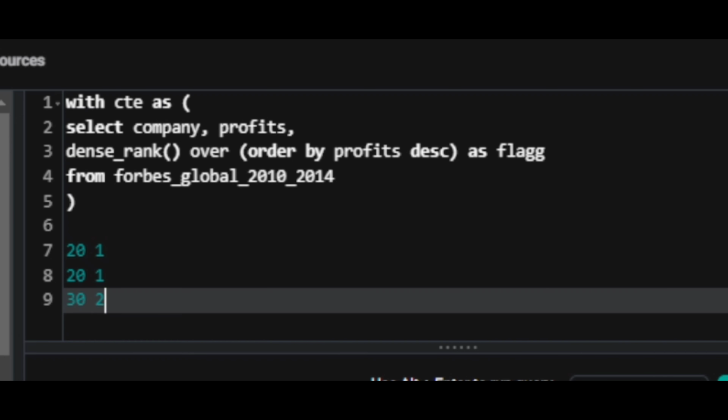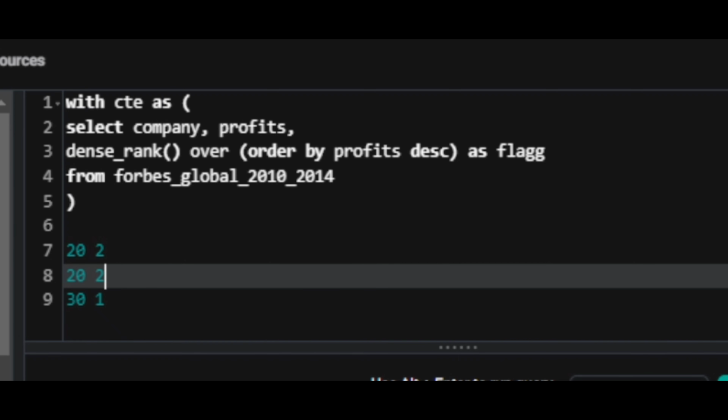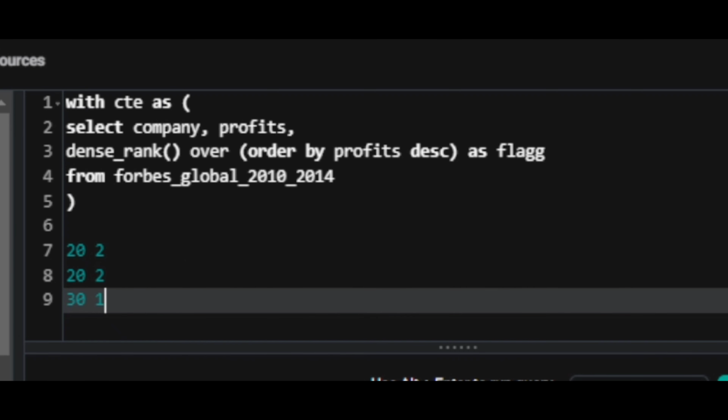But we don't need this. We need this as rank 1 and these can be 2. That's the goal. We need the top one to have the highest value, the first rank to have the highest value, so that we know we have to limit it by 3.